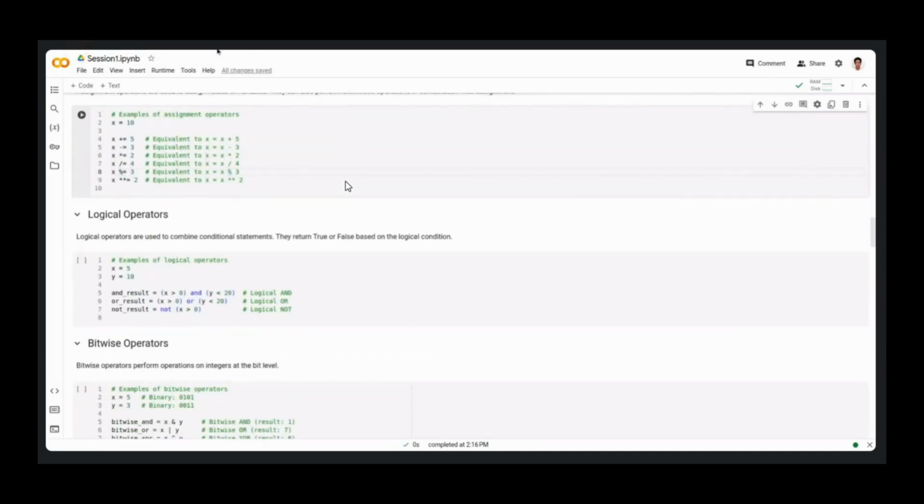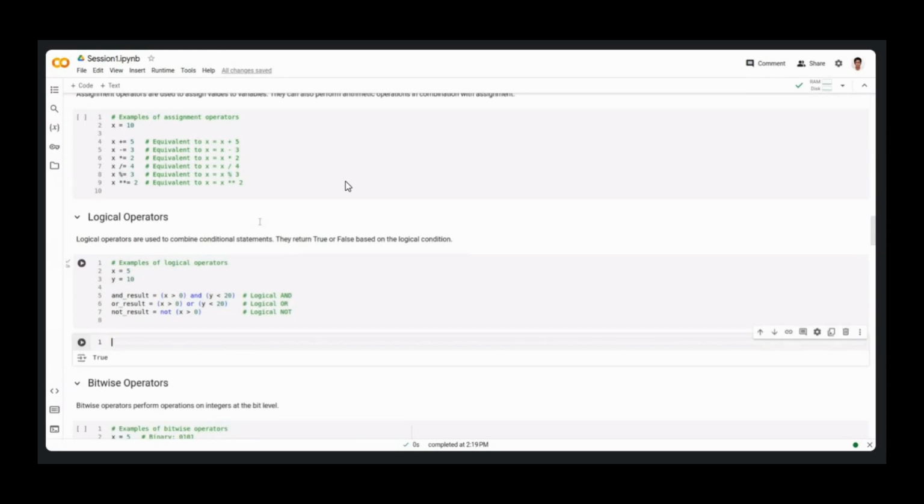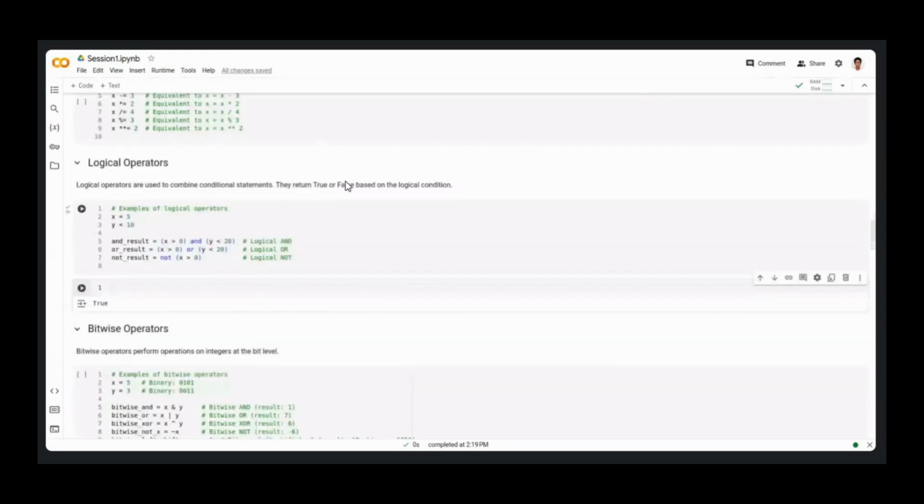Then we have logical operators. Logical operators are and, or, and not. By default, they are supposed to be applied on Boolean values, or bool values. The catch here is that x greater than or equals to 0, where x is 5, is supposed to give you a true result.